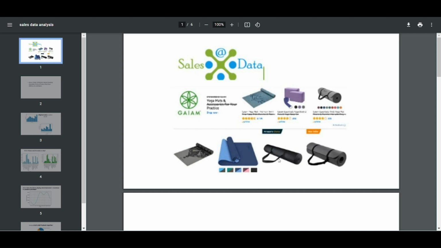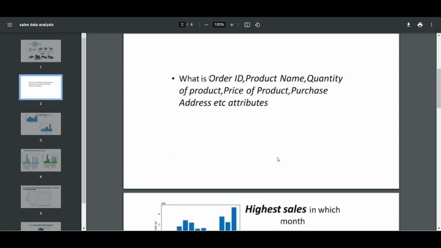In this tutorial, we are going to perform analysis on sales data. So let's say our e-commerce sites such as Amazon, Flipkart, eBay, and all the different ones are selling lakhs of products within a minute. Just try to think how huge an amount of data these companies are creating. Let's say a customer buys a product.